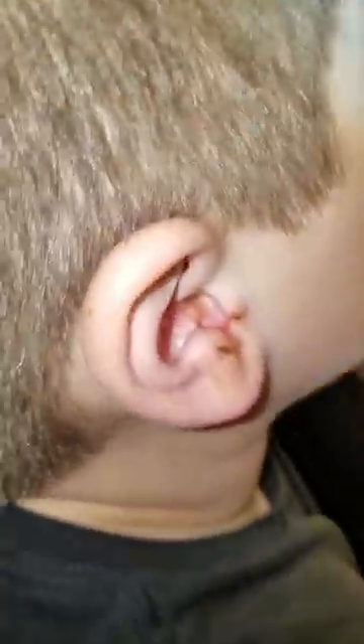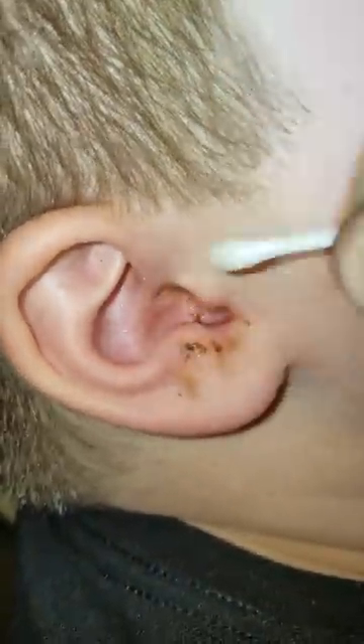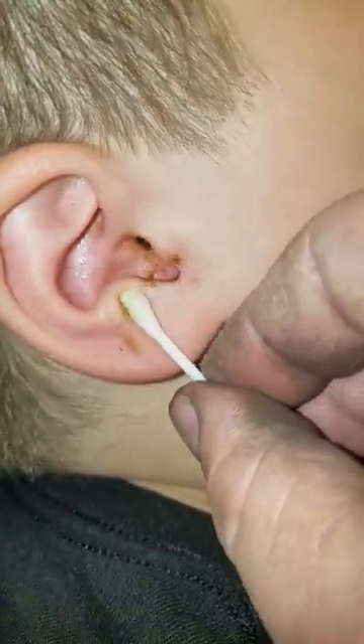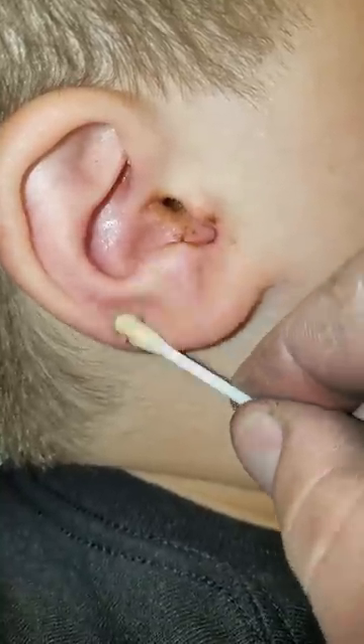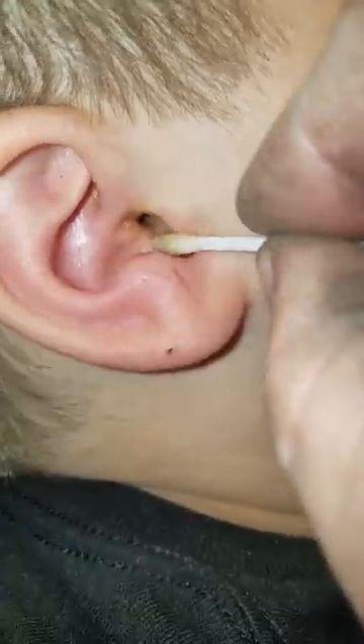We gotta hire a cameraman for these videos. Look at this, let's get this all clean. That little top part has a lot of weird stuff in it. I think I'm gonna need to use some WD-40, or maybe some goof off, or some kind of heavy-duty paint thinner. There's still some chunks in it — tilt your head. That canal's still pretty dirty, let's get it wet.